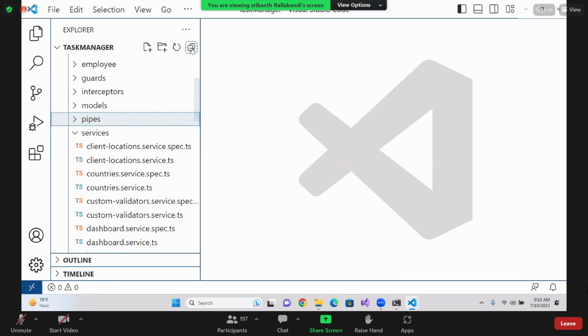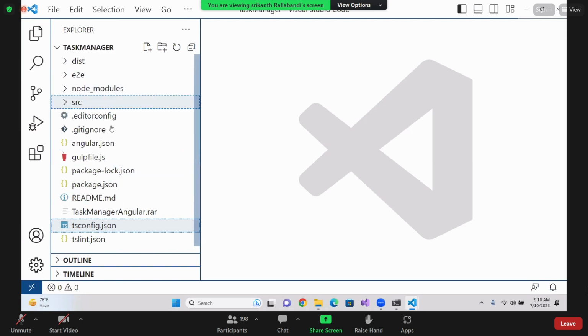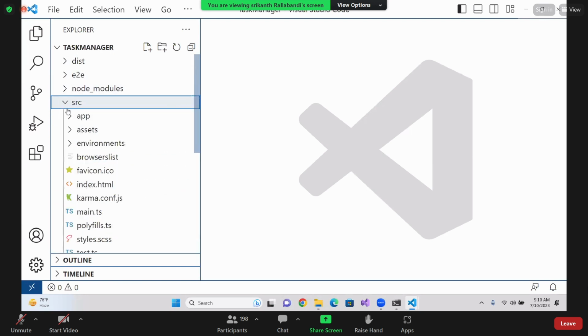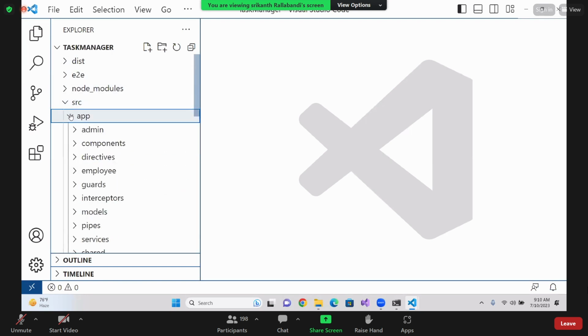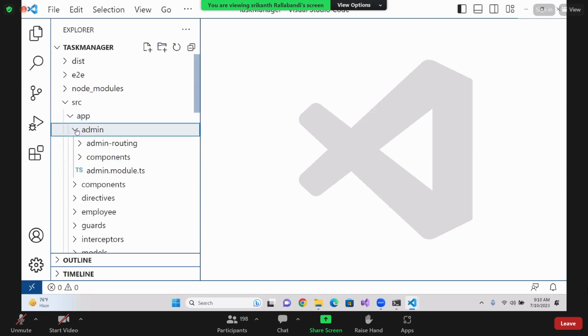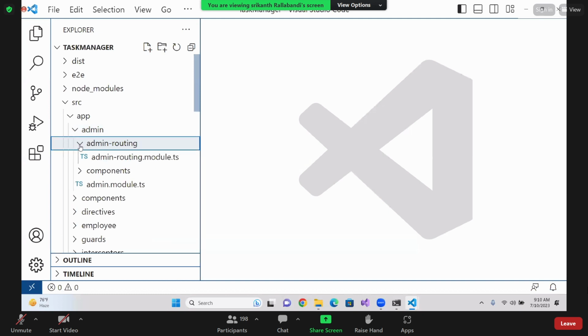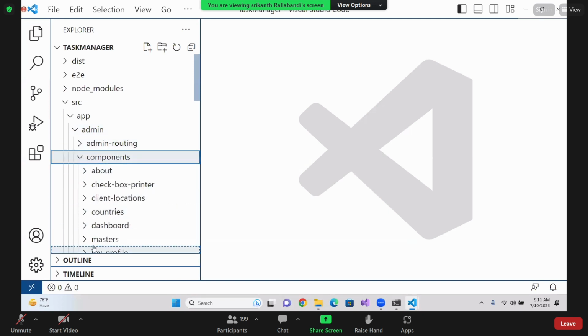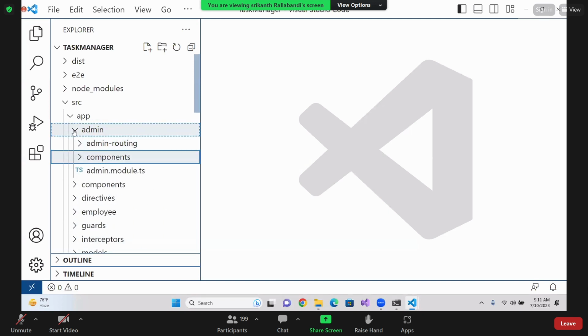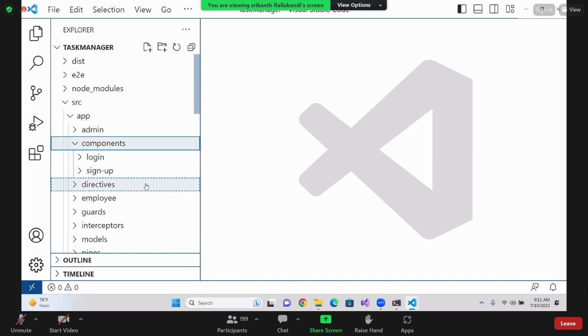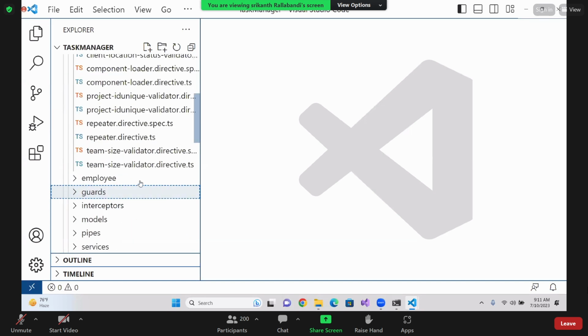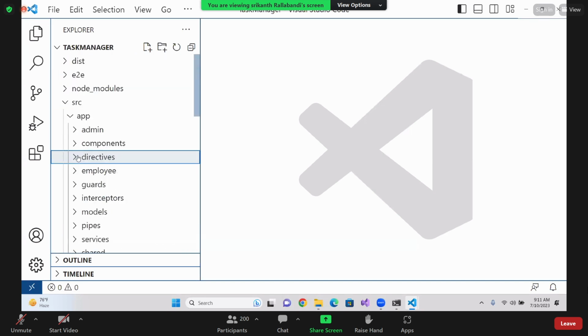Now you can observe that we have the same folder, but if you look at that SRC folder, under that we have an app folder, and admin is one folder which contains admin related routing and admin related components that are required. In the same way, whatever components are available, you can create with the components folder. Whatever directives we have, we can create with the directive folder.